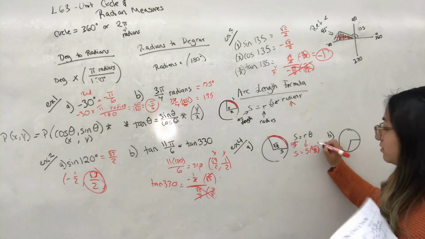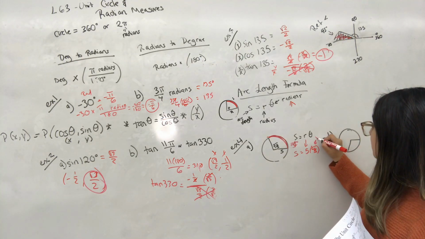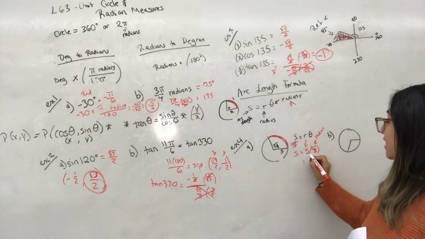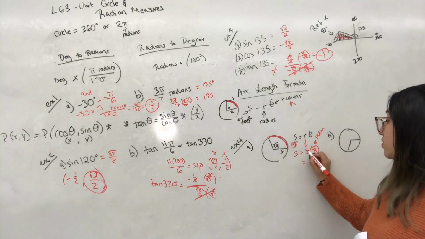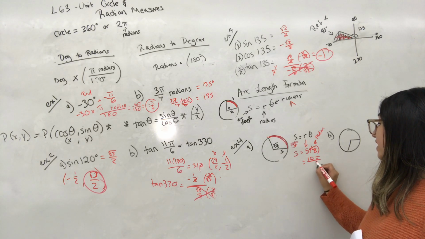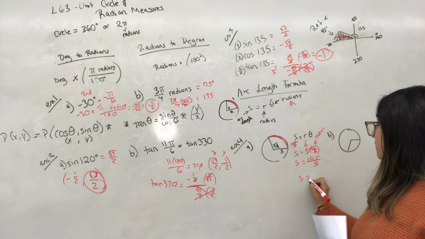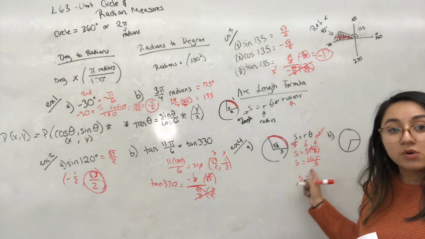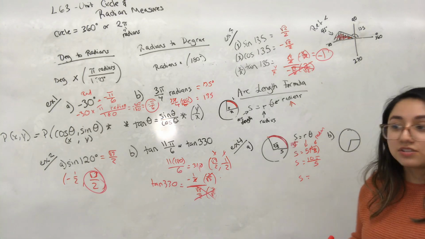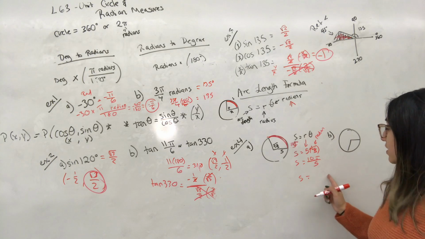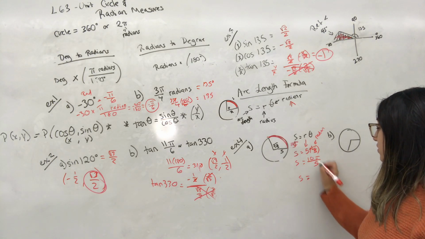Again, this has to be in radian form. So this is in radian form, you're good. To simplify, remember when you're multiplying whole numbers and fractions, you always multiply the top two. So this will be simplified to 10 radians over 3, with the pi symbol. Make sure you have it in radian form or else you'll get a completely different answer. If you have a completely different answer, change it.